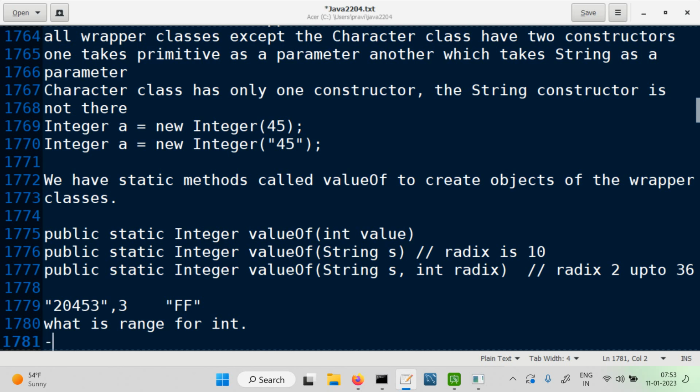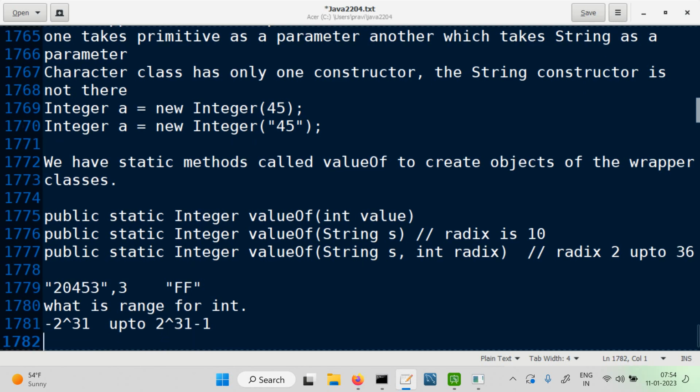It goes from minus 2 to the power of 31, 32 bits in all, one for the sign, and goes up to 2 to the power of 31 minus 1. So the string which you pass should not exceed that.